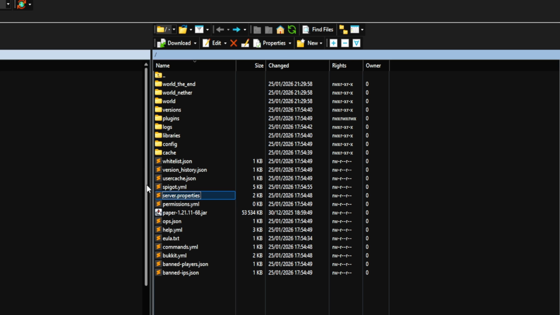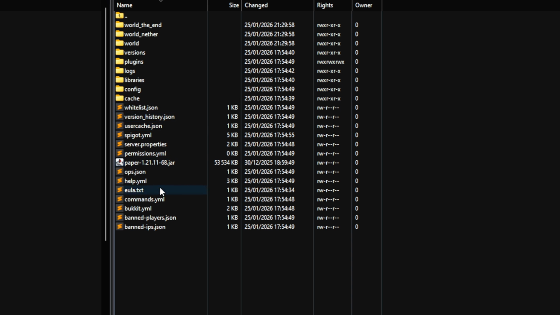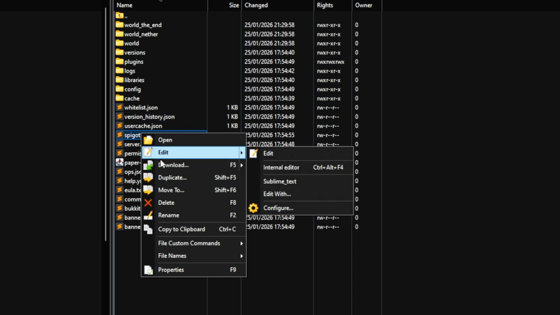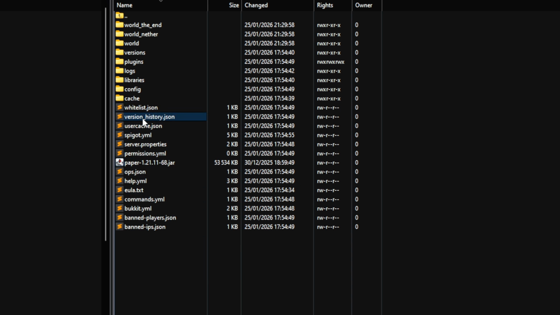Now to talk again about FTP itself, you may have noticed that when I want to edit a file, I right-click and select Edit. It's true that I haven't mentioned it yet, but I recommend using Sublime Text, which will allow you to edit your server files directly with a pretty nice interface. So, as you just saw, I edited my files with Sublime Text, which is a software I recommend for editing your configurations in a pretty clean way. There you go, so that it really looks nice.